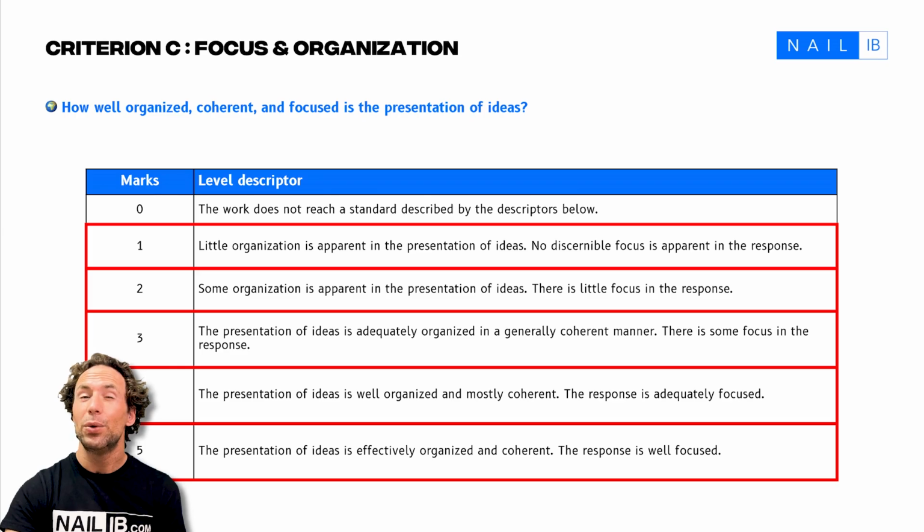Level 4 responses could also benefit from slightly stronger connection between ideas. So yes, transitions are present, they're there, but they could be used slightly more effectively to help guide the reader throughout. And which leads to then Criterion 5, which is the top. So again, full marks, and really shows completely effective organization and focus. Here, it shows that you have demonstrated a very well effectively organized presentation of ideas. They're coherent, they're compelling, and it's well focused.